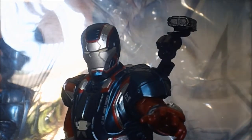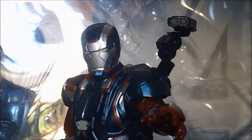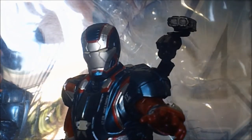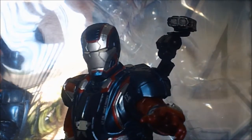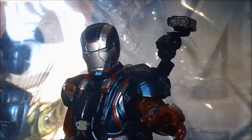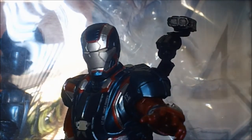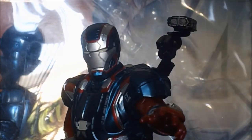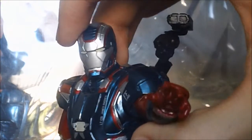This is a figure from Walmart. I thought they were sold out, but they weren't — they were just no longer on the pegs. I checked the back of the Walmart shelves and there it was, along with an extra Mark 42 figure. But they were downscaled in price. Previously, if you've seen my Mark 42 Iron Man review, it was $13; it was reduced to $11.49, so about $11. I looked through all three other pairs and this is the best one I could find — it's an awesome figure.